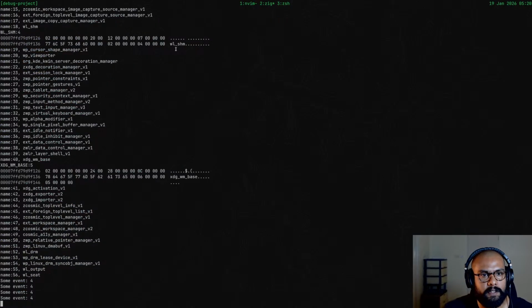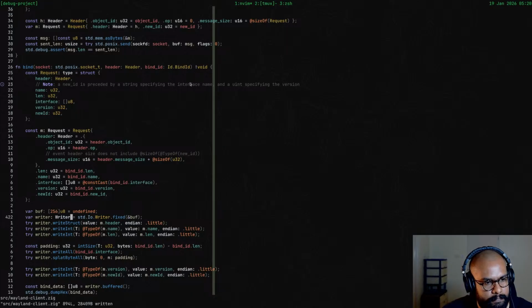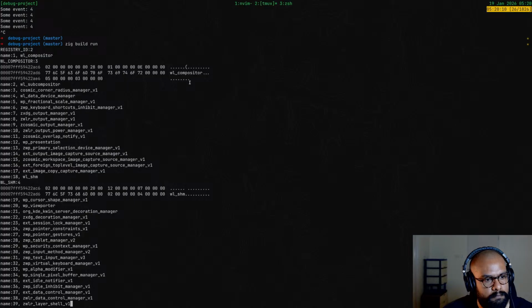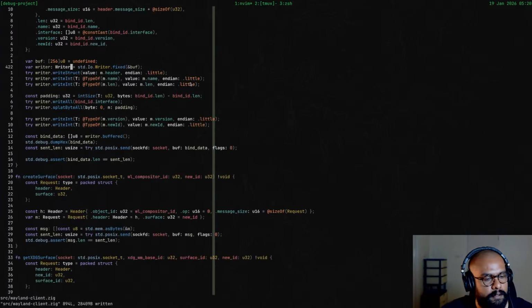I mean, it does write properly. Finds compositor first. I'm guessing the order doesn't matter when you bind.